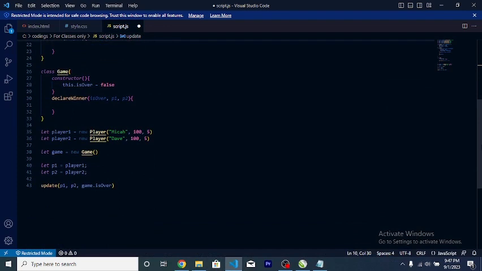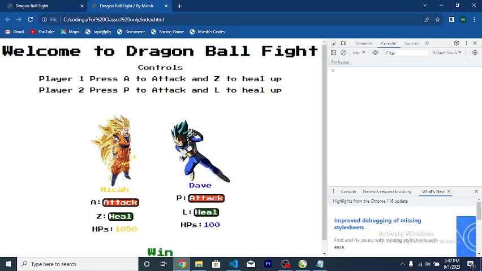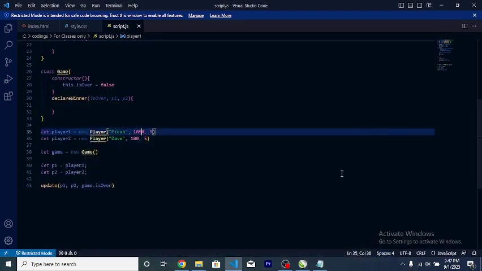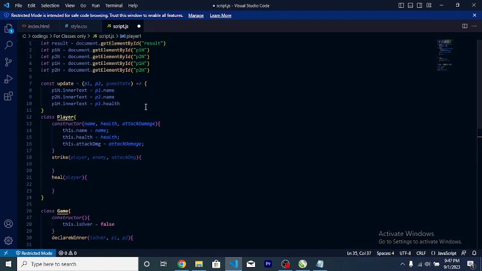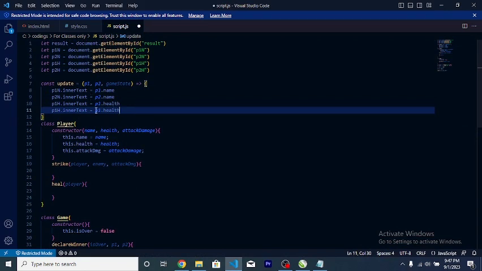But if you want to check if this is working, you can just change this to another number. We'll just add one number and see it's working. We're going to do this for player 2 too. Save.